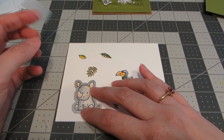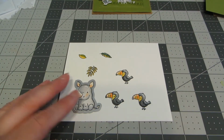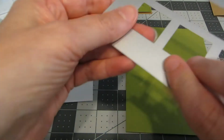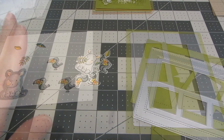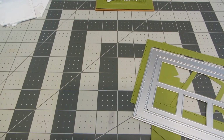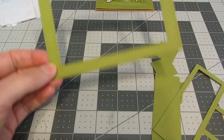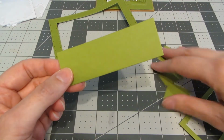I'm going to take a little bit of repositionable tape. I'm going to tape the dies to all of these and run them through my die cut machine. I'm also going to grab my green piece of cardstock and die cut my gallery frame as well. I've got all my little images die cut, and from the frame I'm just going to keep the stitched outer frame section and the long piece that's been cut away.